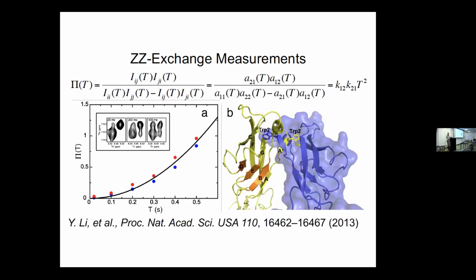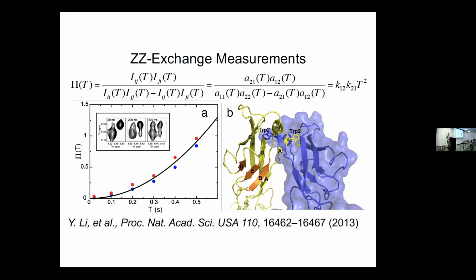When Vesko Miloushev was in the group, he showed you could take the 4 intensities and form this ratio, and that the ratio was compensated for differences in relaxation rate constants between the sites, and you ended up with a simple dependence that was the product of the rate constants and then the delay squared. And this was independent then of particular residues. So you could plot all your residues on one graph and fit one curve to get this product.